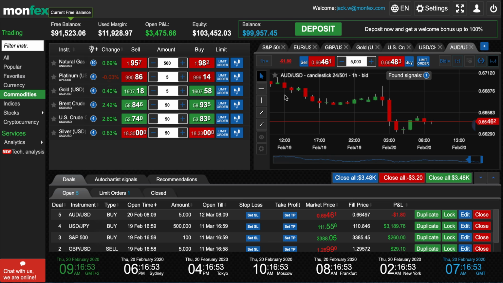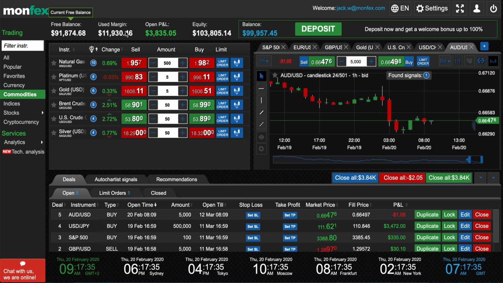The workspace is divided into 5 sections. At the top, the platform shows your account information and general settings. On the left, you will find a list of asset categories available for trading, as well as useful analytical tools. In the center, you will see a full list of financial instruments available for trading. On the right, you will find a live price chart of the selected financial instrument, and at the bottom, you will find the tools and information necessary to manage your positions and orders. Now, let's review each of these sections in more detail.